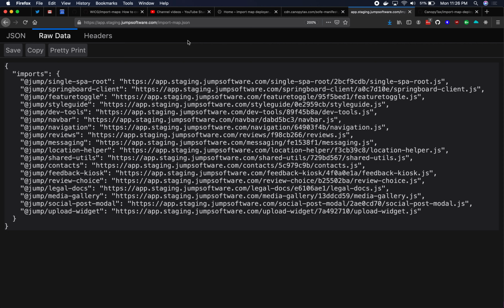Okay, so I am going to use Google Cloud. I'm not using AWS or DigitalOcean. I have set it up on AWS and DigitalOcean before. Those are completely possible. You have to choose one of them. So I'm using Google Cloud. I'm also going to use Kubernetes to run the import map deployer as a Docker container.